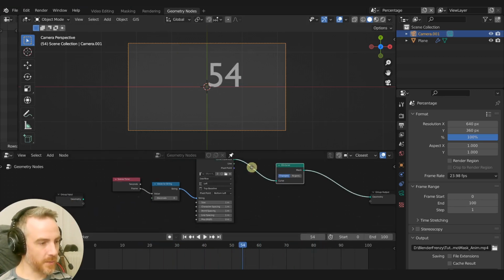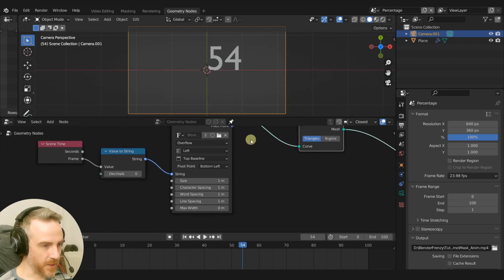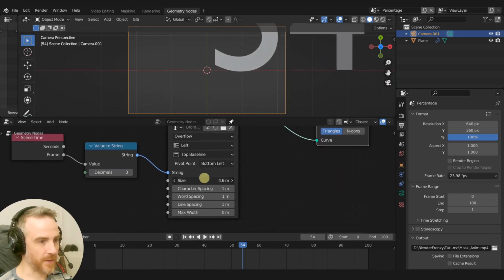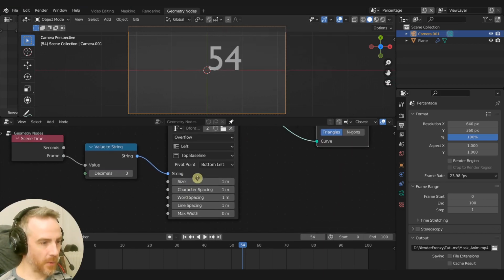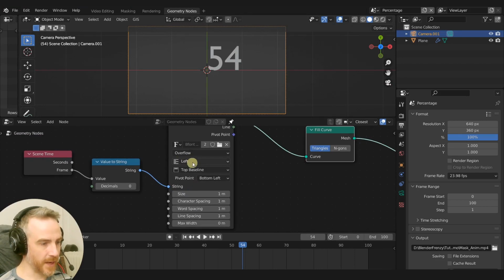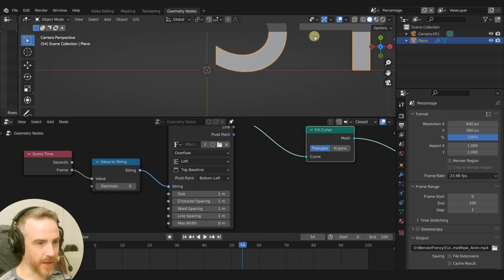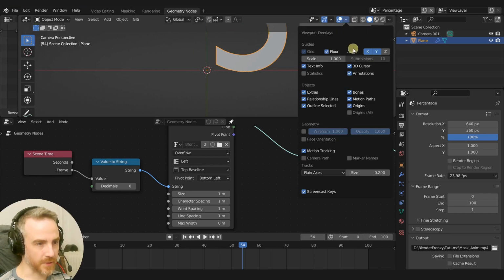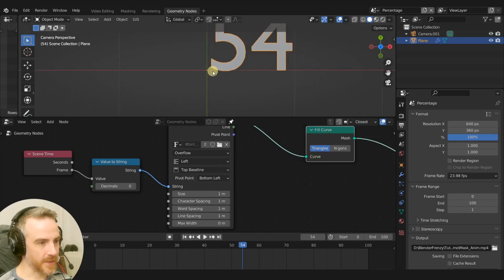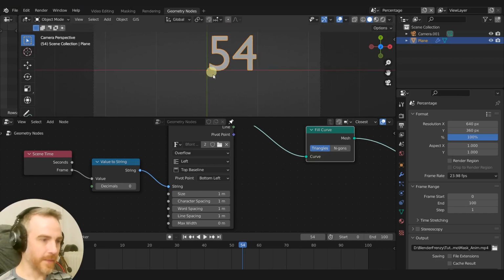So let's come to this one here. I'm going to scroll in here. We have options here. So we have the size of this, but we also have spacing and position. So right now it's on the left of this here. And if I actually select the number, you can see there's this little dot here, not the 3D cursor. I'm going to actually get rid of the 3D cursor for now. But this little orange dot right here, that's the origin.